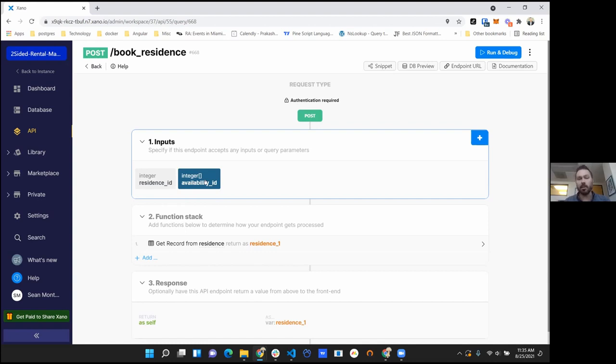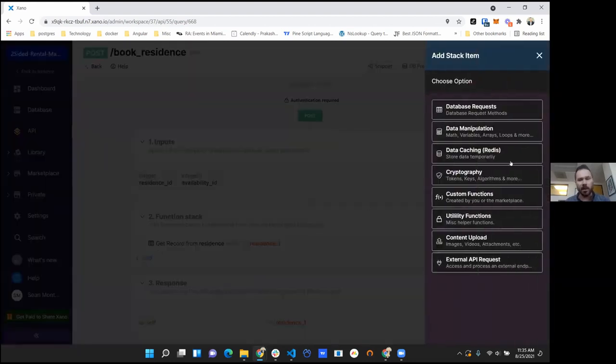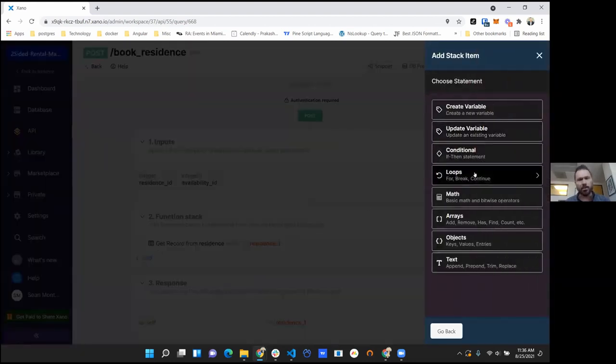Sometimes people, whether intentional or not, could pass in availabilities for other properties, so potentially mixing and matching. You wouldn't do that if you were using the app, but sometimes people are trying to sneak in and find ways to break things. So let's first start with the loop.